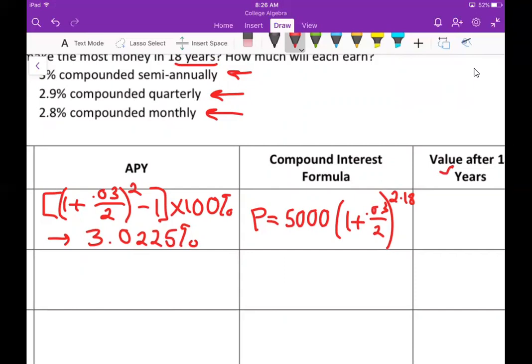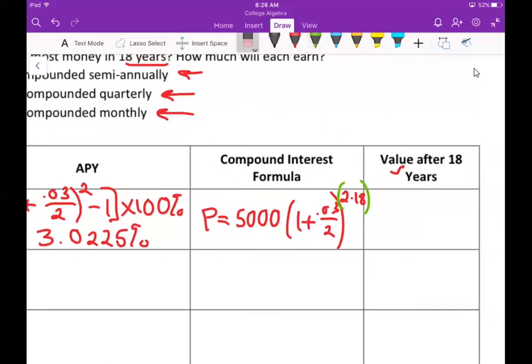Okay, now one thing I always see with students is your typical mistake here. Make sure in your calculator you put that power in parentheses. If you don't put it in parentheses, it'll only take that factor to the second power and then just multiply that number by 18 instead of taking it to the 18th power. Okay, so make sure when you plug that into your calculator, you get this amount in the end. So after 18 years in this account, just letting it gain interest, my $5,000 will become $8,545.70. So we'll have gained a little bit more than $3,500 in those 18 years.